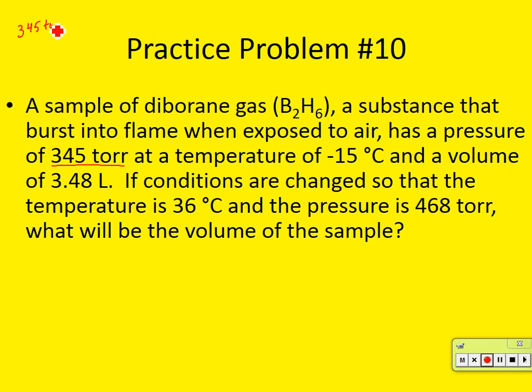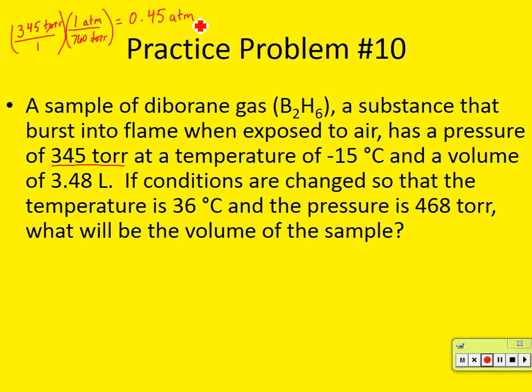345 torr. If you remember the conversion factor, and I will always give them to you on the test, but if you remember the conversion factor, if torr is on top, where does torr got to go? On bottom. There's 760 torr in how many atmospheres? In 1 ATM, right guys? Okay. So if you do that on your calculator, the torr here is going to cancel out and we'll be left with ATM. Are you guys getting 0.45 ATMs? Okay. So that was our initial pressure.